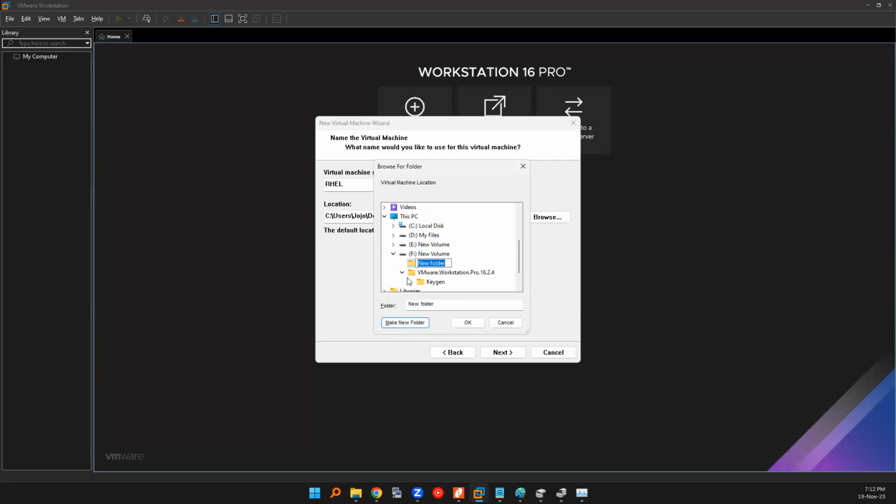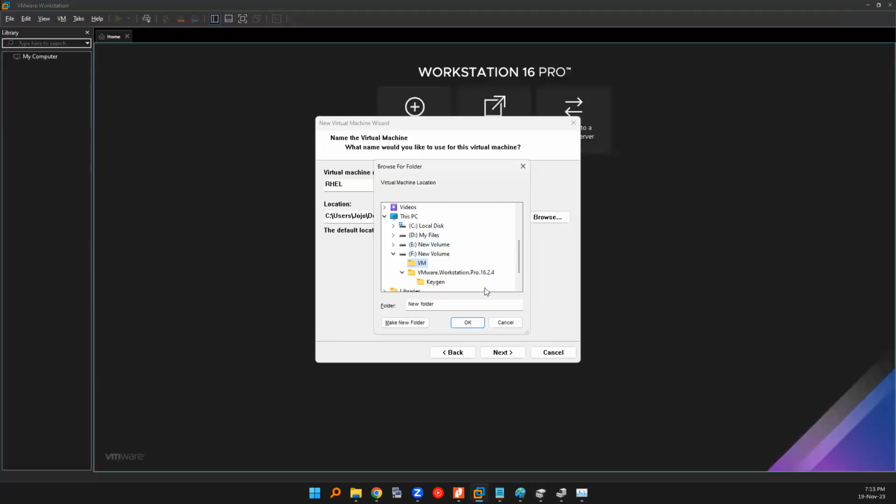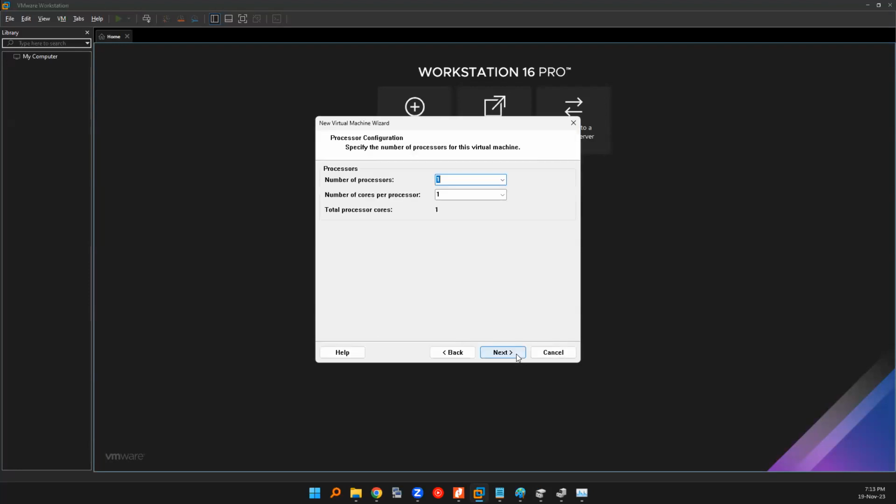So in that case, please do install it there. If you have multiple disks, sorry, multiple partitions, use that, or multiple disks. That's great, like mine. So you can use a separate disk other than your C partition. I'm just selecting this for the VM.